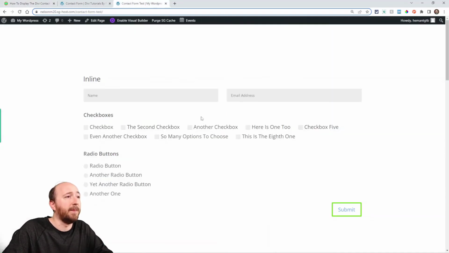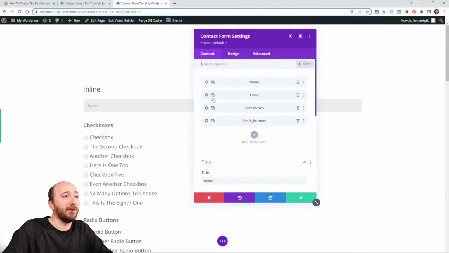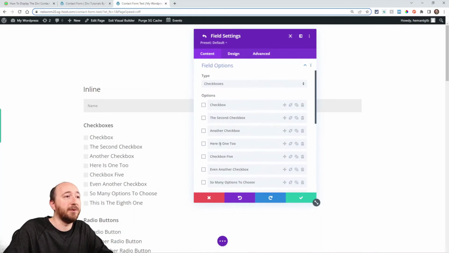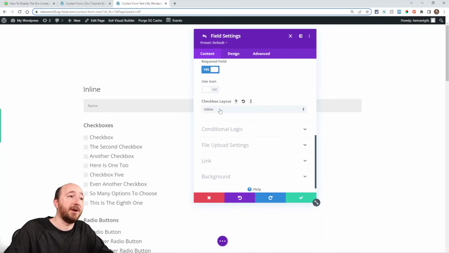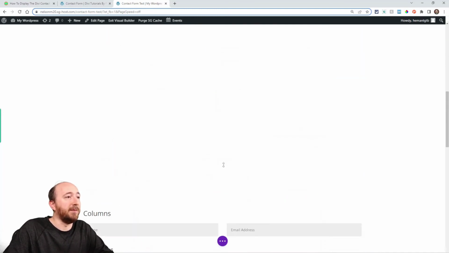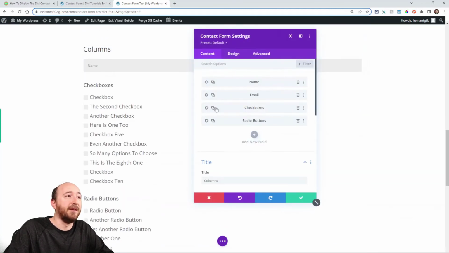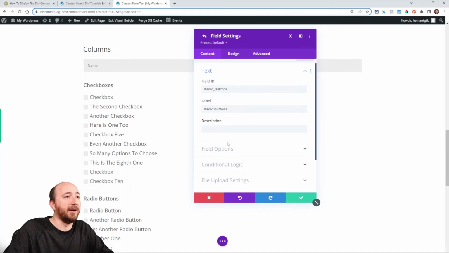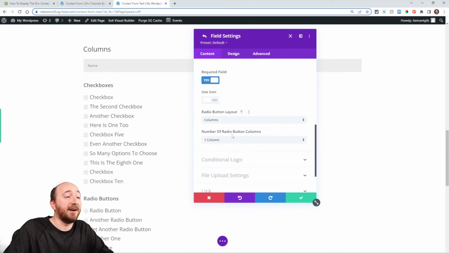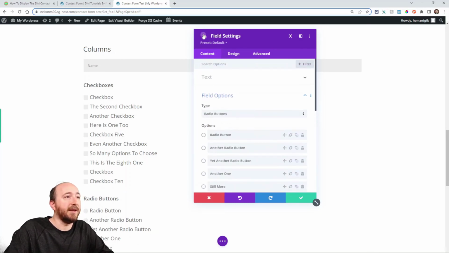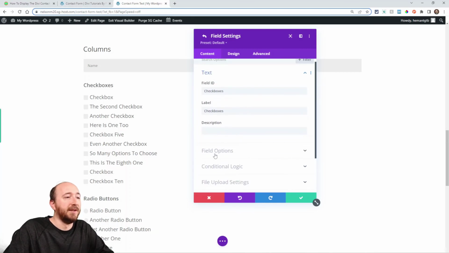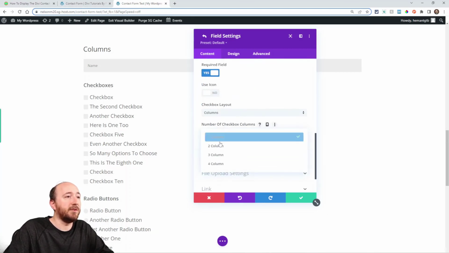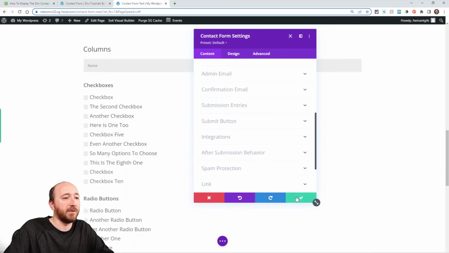So basically, let me show you that. Here I have our plugin installed, so it adds lots of extra settings in here, okay? So here's the checkboxes field, and if I go to field options, scroll down, look at this. I have checkbox layout, and I can say inline. So now that one's gonna be inline. Maybe I wanna do the second module here. I can do the radio buttons, it doesn't matter, but I could go here to field options and say columns, and then remember I was doing three, let's choose three columns. And in fact, let's do it for both checkboxes and radio buttons. We can actually choose a different option just to make it interesting. Choose two there, save this.